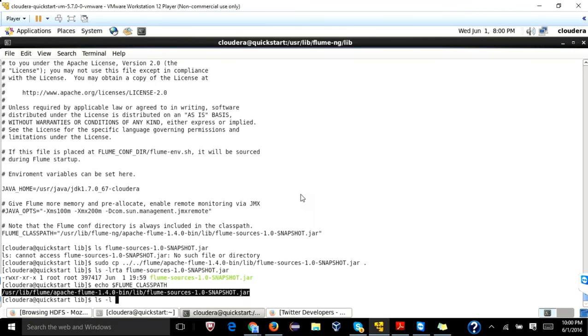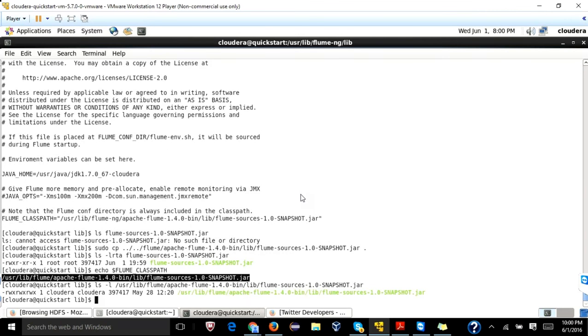Okay, this is good. No, that's not good, because class path has to be set to the Flume ng library. Okay. But I did not change it. I guess I changed it. Flume ng. You didn't change that one.